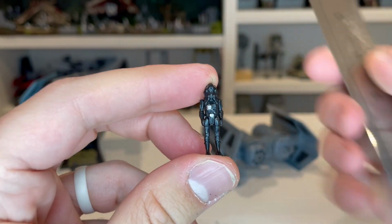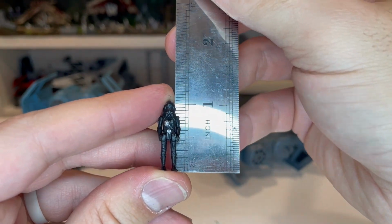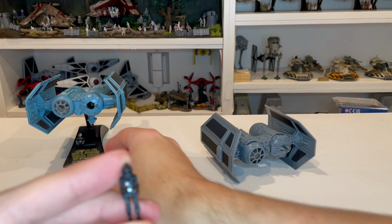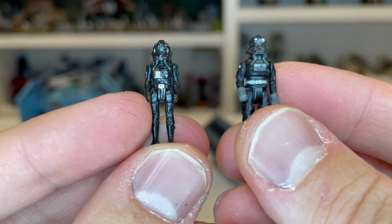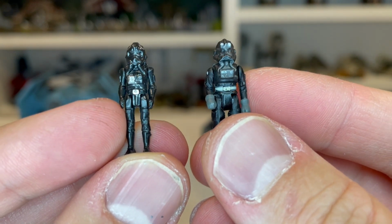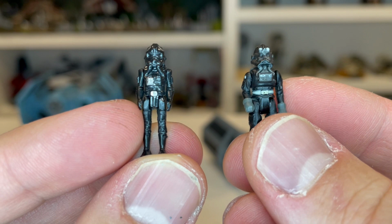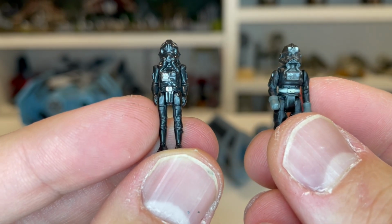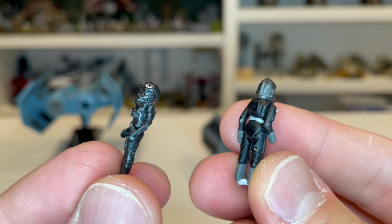Now he is measuring in at 1 inch tall, just like all of the other Micro Galaxy Squadron pilots. So, our other figures. So now here he is compared to the Action Fleet version. It's kind of funny seeing the Action Fleet version up that close. It looks like he's almost wearing a scuba mask. You can see he's just got the two little white dots there on his helmet.